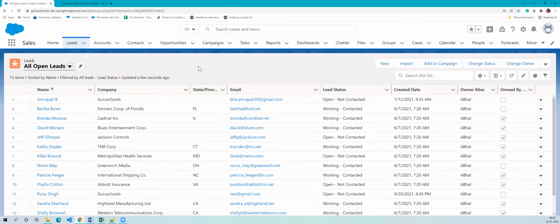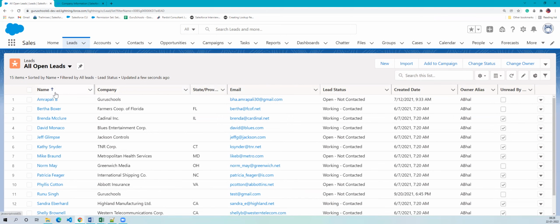Lead is an object. So basically we have different types of objects here. We are going to see what those objects are and everything. But as of now, just keep in mind that an object is like the table where you can store all your data. So it's the file and the fields. In those, you save the data, the records. So field meaning column, okay? Object meaning table, field meaning column.